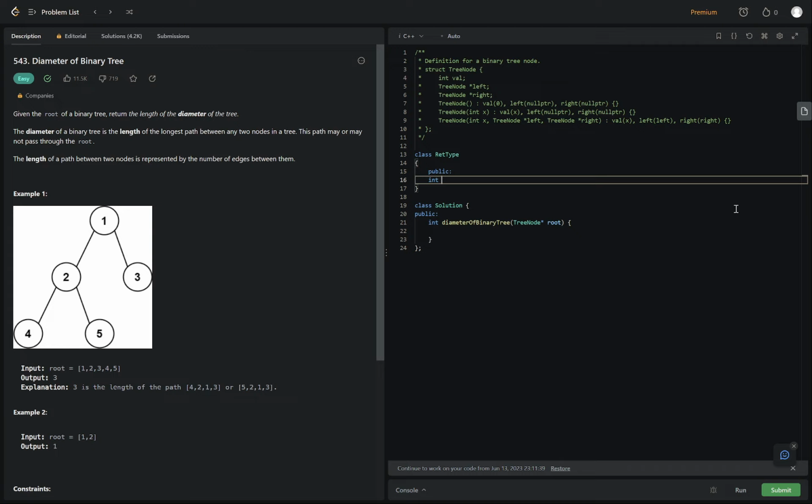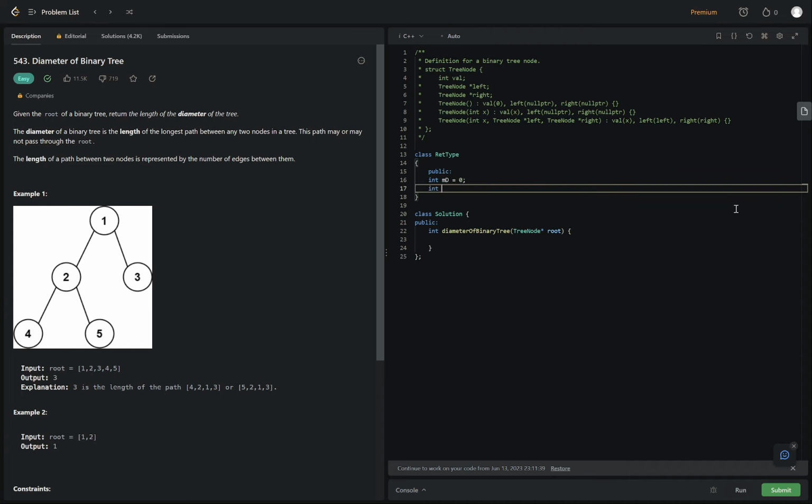One of them I'm going to use short labels, MD for max depth. And the other one I'm going to call diam for diameter. In production code, I would write out max depth and diameter in full. But since this is an interview, I think it's better to keep the code small. So smaller variable names can help, as long as you keep them straight.